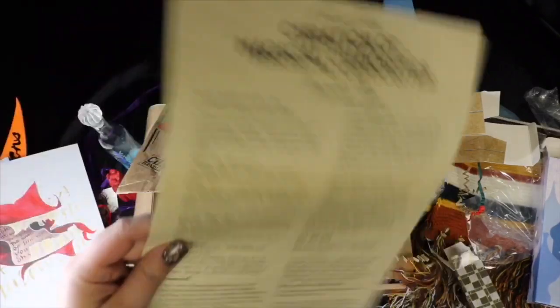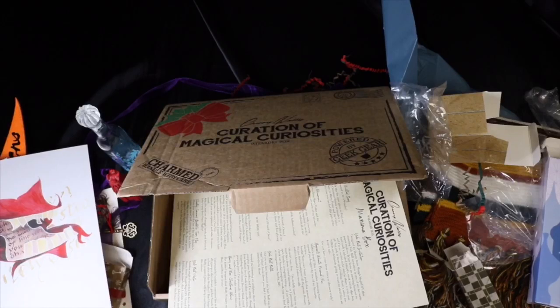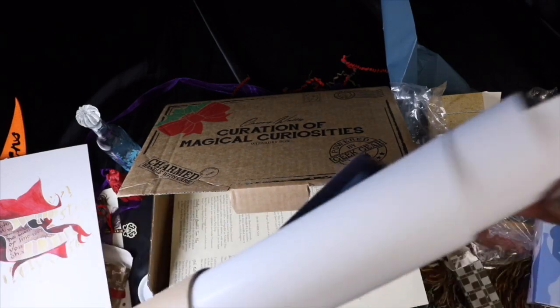Okay, and this is the cheat sheet, and I'm going to wait until I open the tube. So let's see what's in here. And I feel like she did a collaboration with Muggle Magic, so I'm wondering if this is something he created. So maybe it's a book cover, kind of like he did for the Accio boxes, but maybe it's like a Christmas theme. Unless he made the invitation, which he might have created. Let me get this out of the tube.